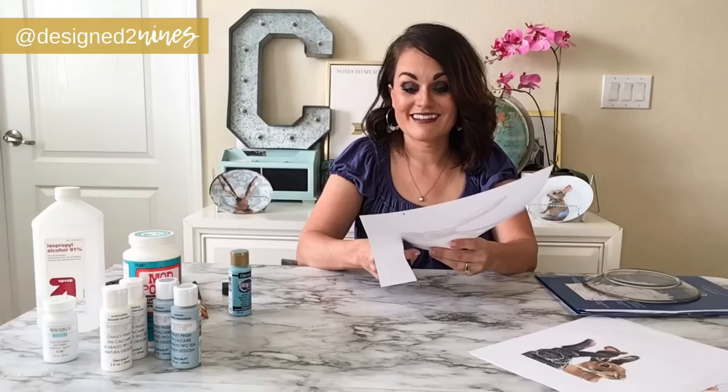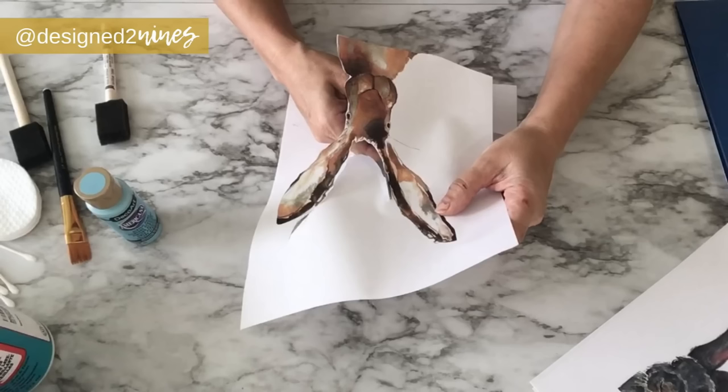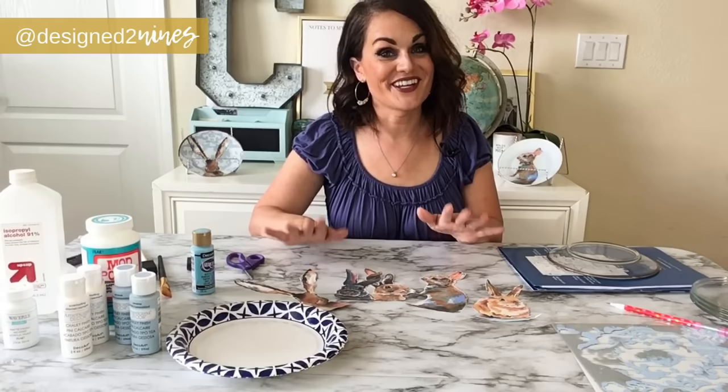I love these bunnies, these are so cute. Stay tuned to the end and I'll tell you where I got these ones. But honestly, you can go and find whatever bunny you want. I've got my little kid craft scissors, that's fine. You can use whatever you want. It doesn't have to be uber perfect cutout job, but just cut as close to the edge as you can. So we have our cute little bunnies all cut out. They are so cute. I am so in love.